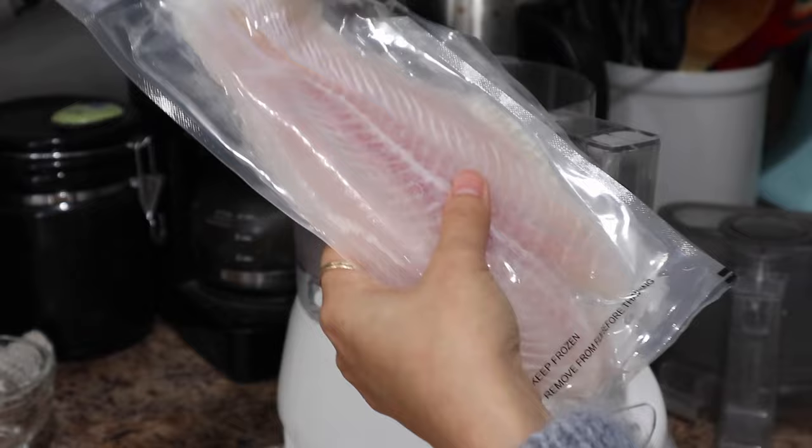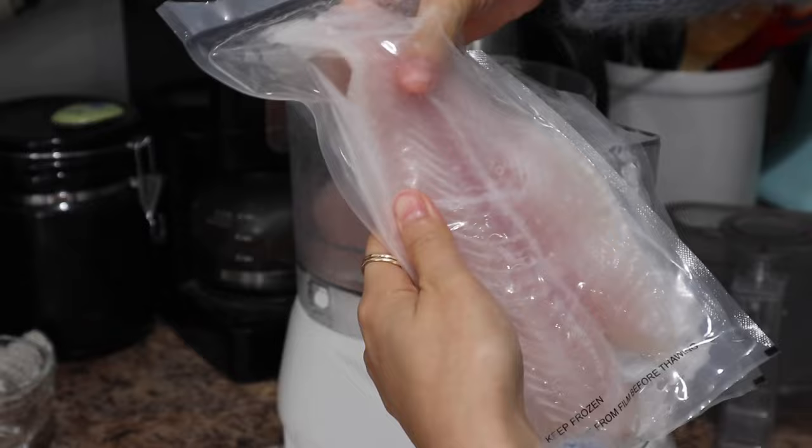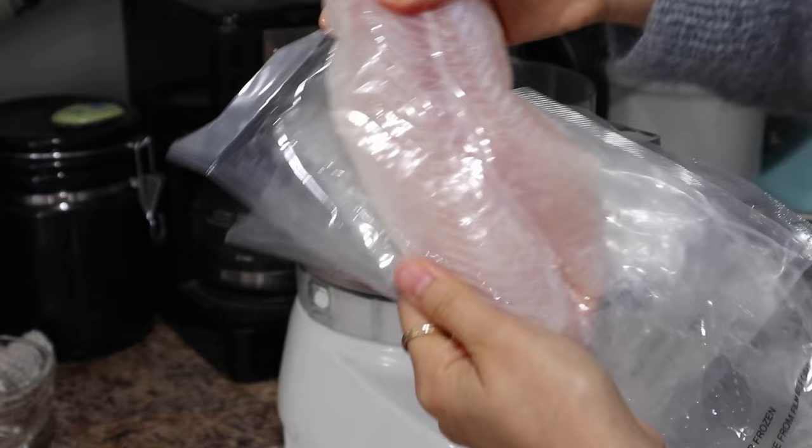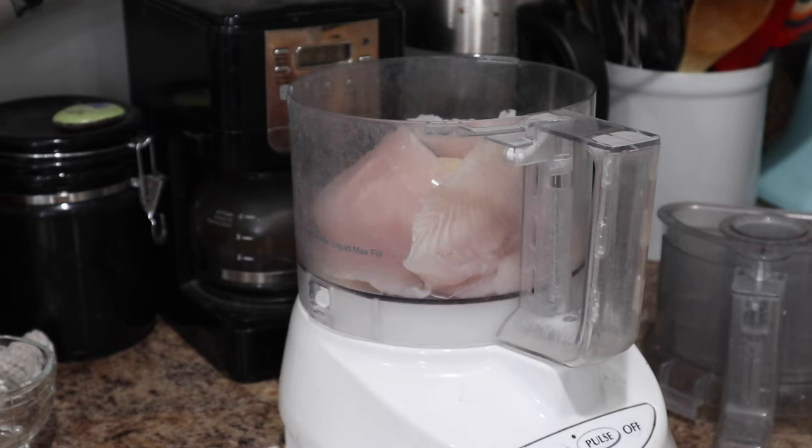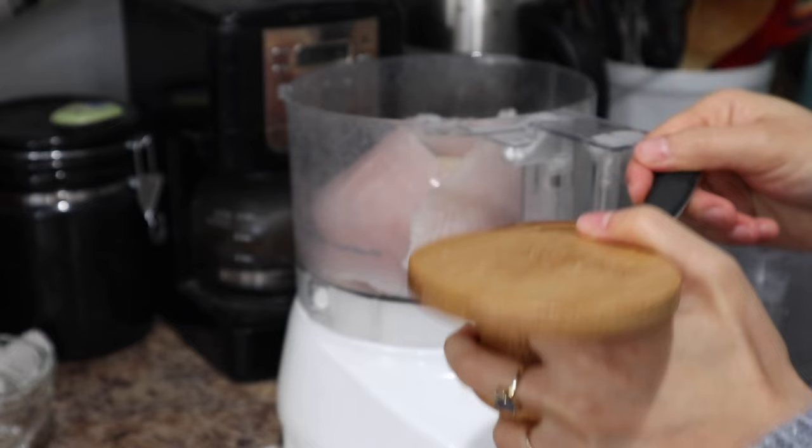And this was previously frozen white fish, and what I did was I defrosted it in the fridge overnight, and the center of the fish is actually still frozen, and this is how I like to blend it, because as you run your food processor, the motor usually heats up whatever you're blending. So having things kind of frozen helps to keep everything really nice and chilled, so you don't have to worry about it overheating.